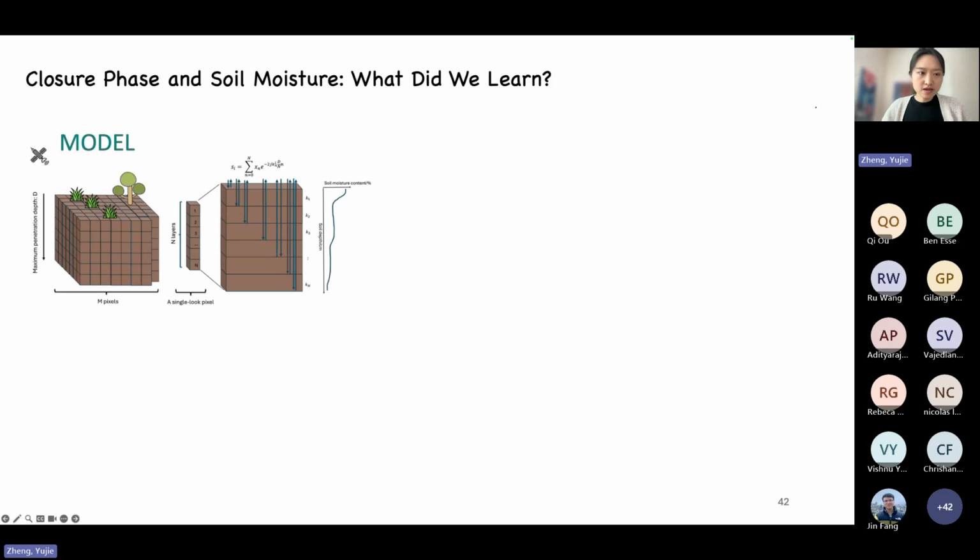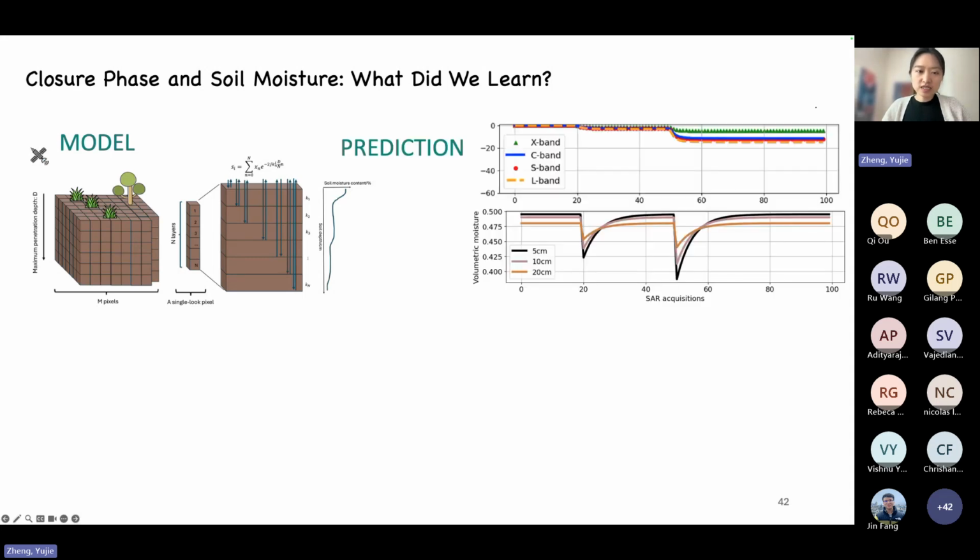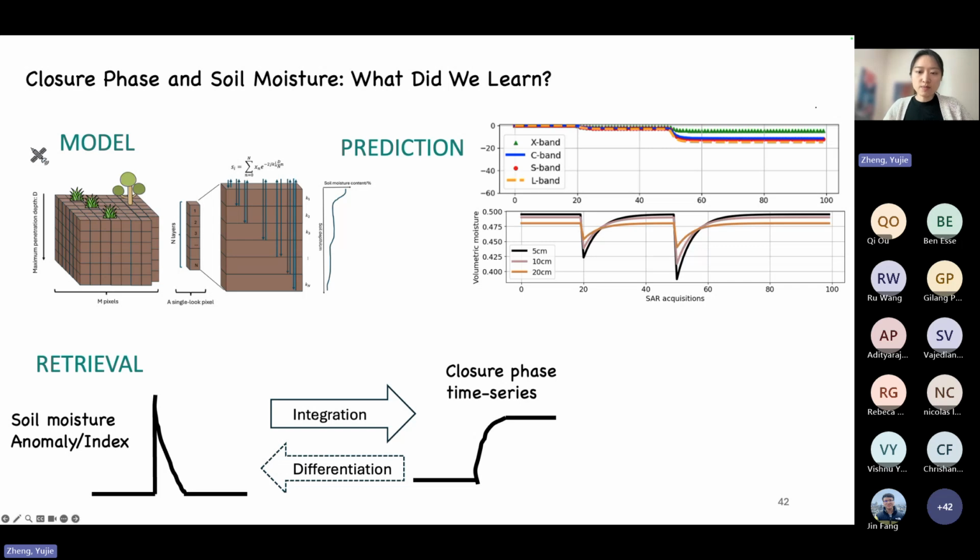All right, so that's all I had, and just a quick summary. So what we have learned. We have seen that closure phase is not just a mathematical artifact. It really emerges naturally from moisture-driven changes in both phase accumulation and amplitude reweighting within multi-layer scattering systems. And through simulation, we can predict how different inputs can impact the closure phase time series accumulation. The key highlight here is that the depth variation of moisture and the radar frequency have different sensitivity to depths. Based on these insights, we have a hypothesis that the system behaves like an integrator and differentiator. And we validated this hypothesis for soil moisture anomalies that exhibit exponentially decaying patterns.